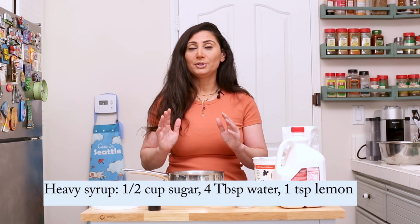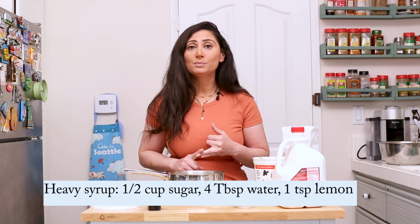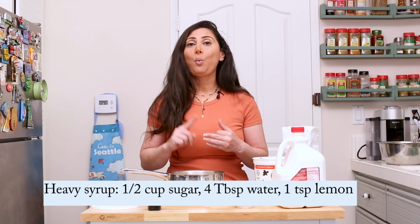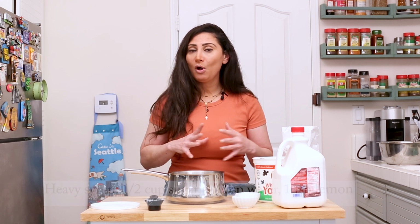For the heavy syrup, you're gonna need 1/2 cup of sugar with 4 tablespoons of water with 1 teaspoon of lemon. Mix them all together and leave them to boil until they're thick on medium heat. Step 2, done. Easy, right?